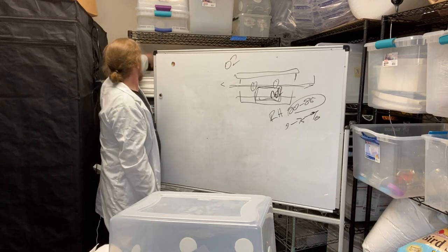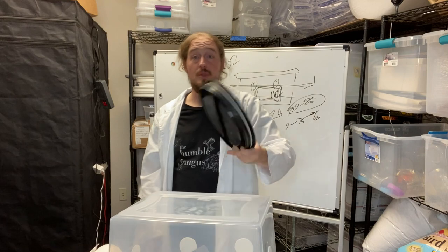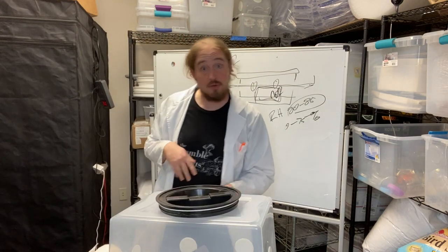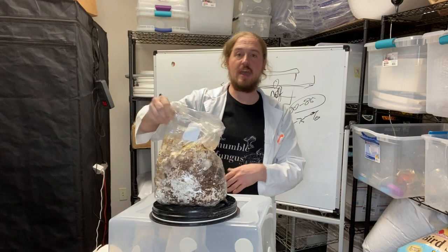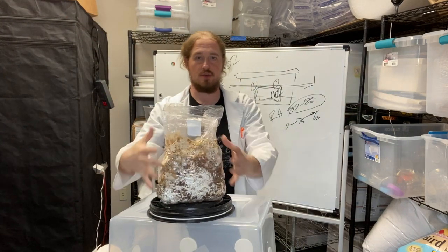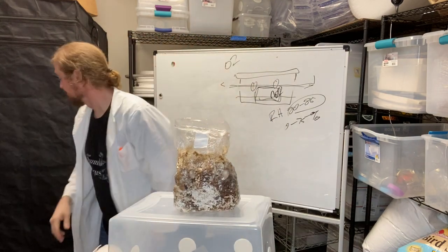Now, I've got these lids right here that if I were to clean them off, I could put them in the bottom and hold my brick up. So what I'm talking about is, that, right? If moisture pools in the environment, it's not gonna stay on this. Anyways, you get the idea. I wanna lift it up.